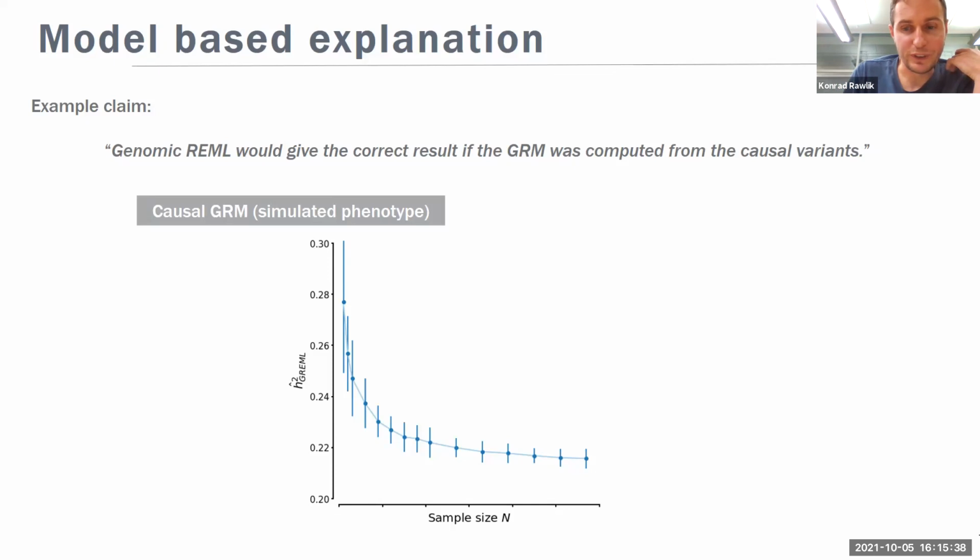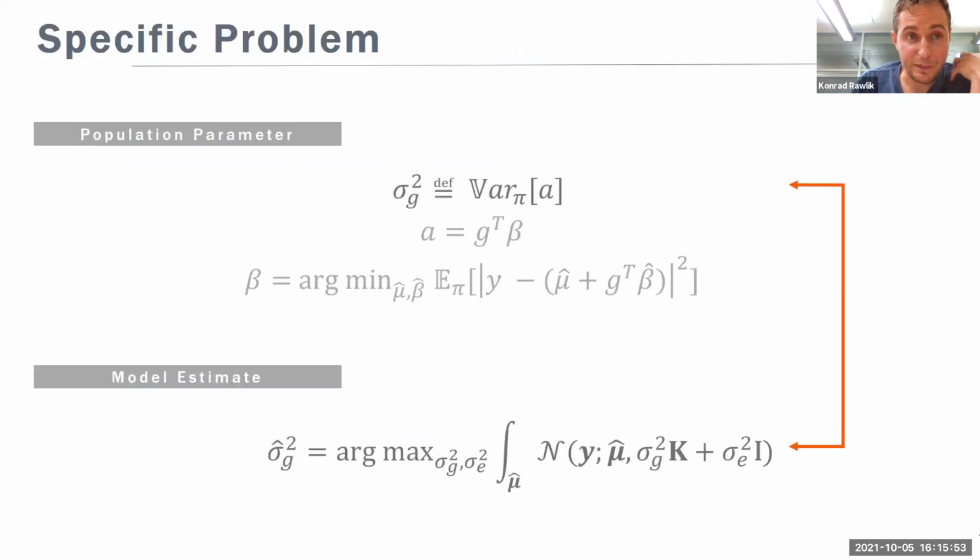Obviously, the more general question seems a bit daunting, because if we don't assume anything about the population, if we don't make any assumptions about this process pi, how can we even define what we're interested in? And the nice thing is we can for SNP heritability. So we can define the SNP heritability with respect to a general population governed by pi without making any assumptions about pi. So what is the SNP heritability?